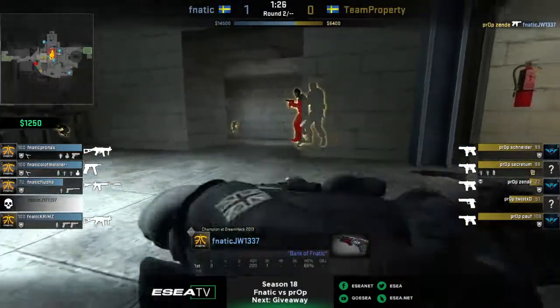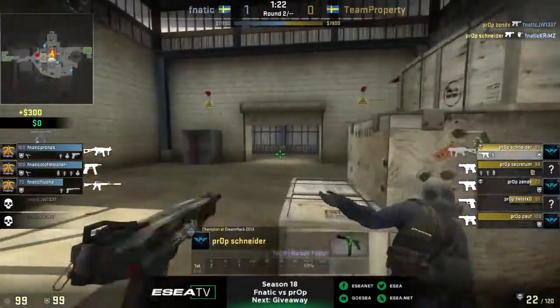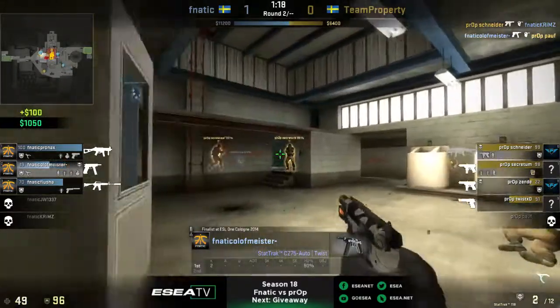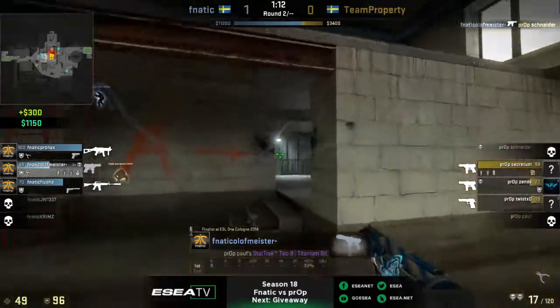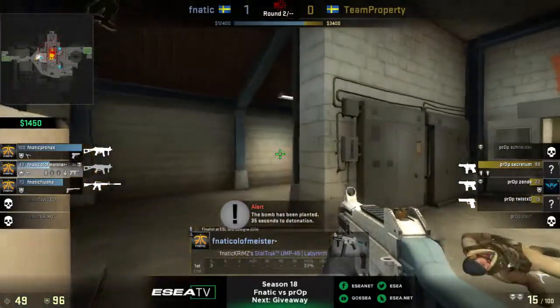And JW with the Mag 7's already going to drop inside Hut. This is a kill for Property, and Schneider's actually going to run through. There's the player I was just giving praise to. Crims, he's down and out, but luckily Olaf has come around behind. He's dropped that CZ for a Tech 9, and he'll take down Schneider as well. That's the gun. The UMP grabbed again by Fnatic, but bomb plant down.